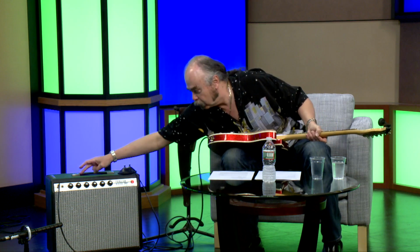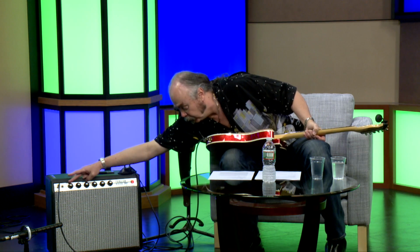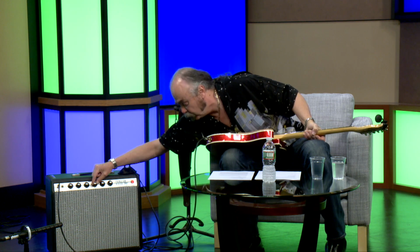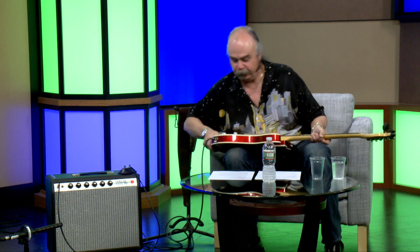Now, I'm going to crank up the treble a little bit more, bring the volume up to 7, a little over 7. Turn the reverb back down so it doesn't get splashy. And this is just a great rock sound. And first, note how clean it still is.